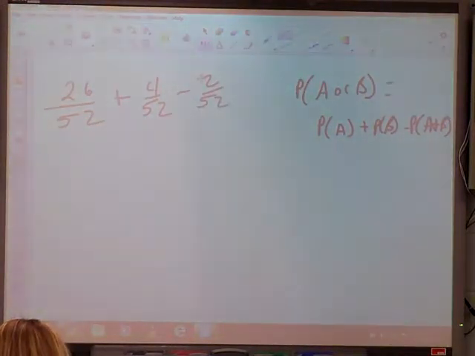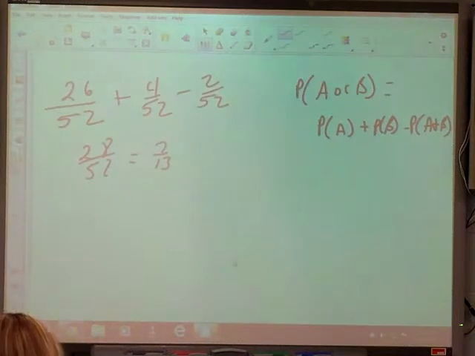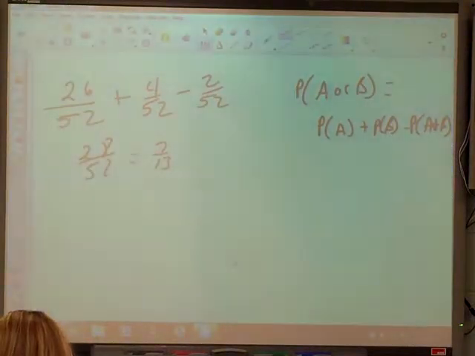So that would be how that would set up. So 30 minus 28 out of 52, which is 7 out of 13. I left mine that way. If you put it as a percentage, that's okay. They didn't tell you how to do it.